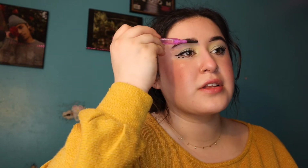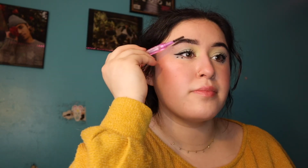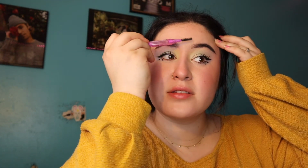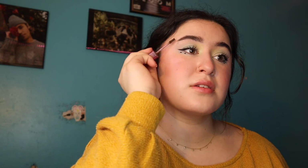Let's get our brows in. I have the NYX Lift and Snatch in Espresso. Okay, brows are nice and drawn. Now what I do, when it all looks crazy, I take my spoolie and I just brush that through so it's not so harsh. And because the product is still a little bit wet, it will blend in with the rest of the brows, like so. And now they just look super clean. And then I'm going to take a brow gel. I'm taking the Kosas brow gel. You can use any brow gel, just to set this into place.